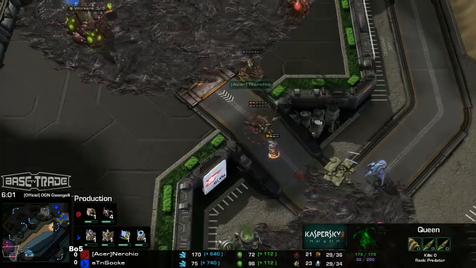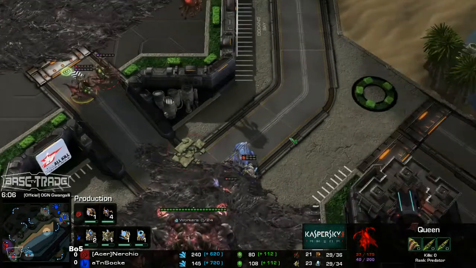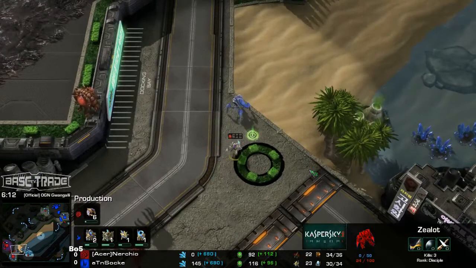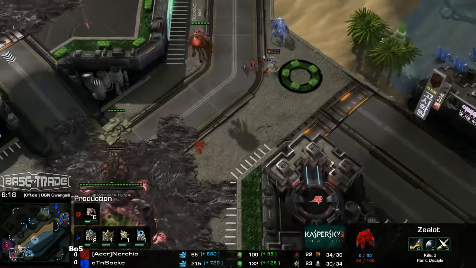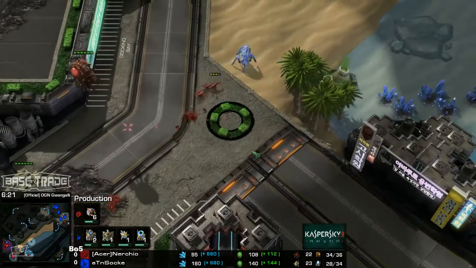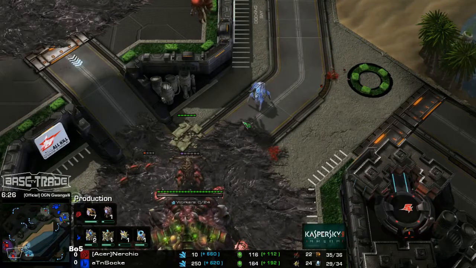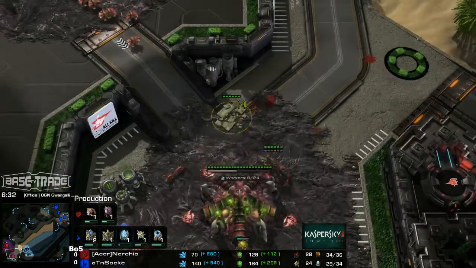Second Queen coming out. Can't transfuse, but he should be able to snipe this. 37 health, gonna pull back. Ooh, Socke being very conservative here with the Zealot. Yeah, well, 4 lanes were about to pop out, so not sure. I don't think he wanted to chance maybe 8 lanes coming out, or something like that. So just playing it safe, not a big deal. He didn't really take that much damage from that early pull, anyways.